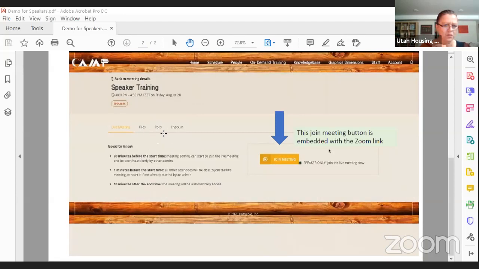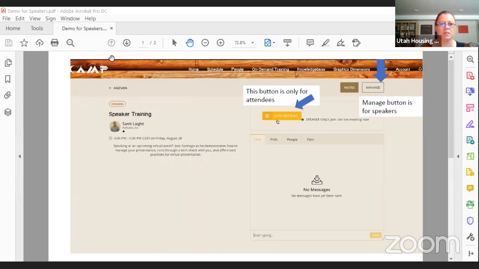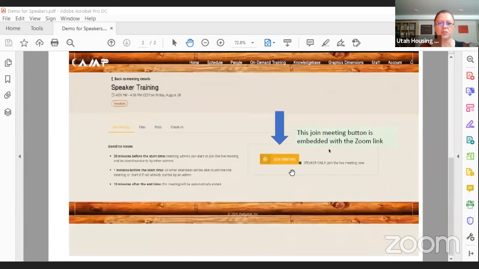I'm going to walk you through this in a minute, but this is where you actually join the green room of the Zoom, so you can be hosting the webinar. This button, within the managing part of the workshop, has the Zoom webinar embedded in it. So again, going back, this is what everybody can see. You're going to go to Manage, and when you go to Manage, this is the button you'll use to join the meeting. I'm going to go now to the actual website.